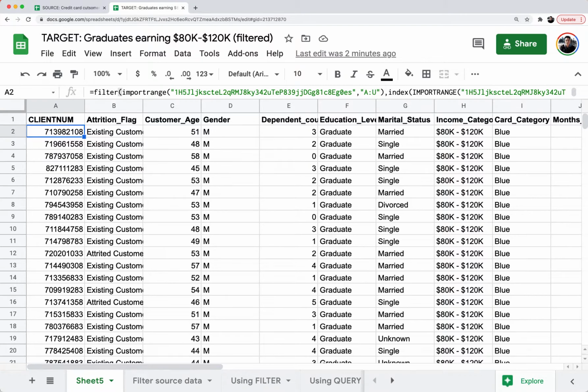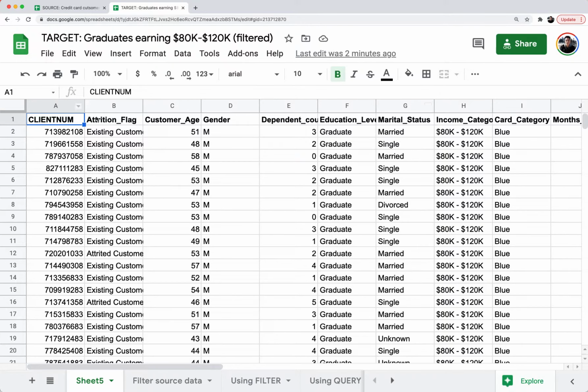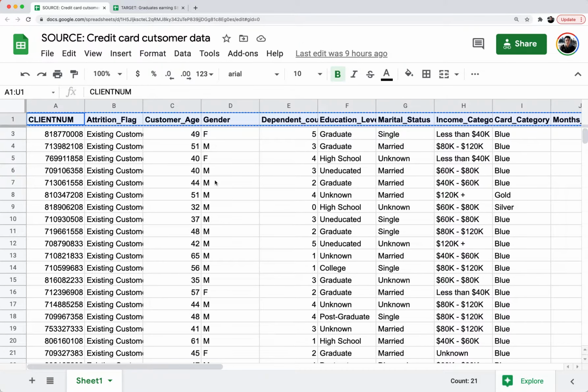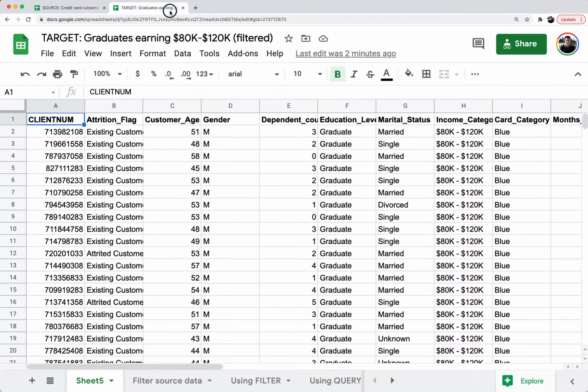The final con, or final downside, is you have to start this formula in cell A2. Remember how I had to put my column headers in row 1 and copy and paste? This is also subject to breaking because what if new columns of data get added to my source sheet? I have to remember to constantly copy and paste these column headers from my source Google Sheet into my target Google Sheet because those columns are not synced. Because these columns are hard-coded, they're not pulled in with the import range function.